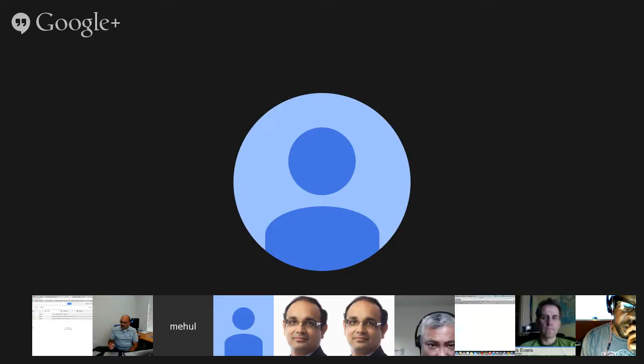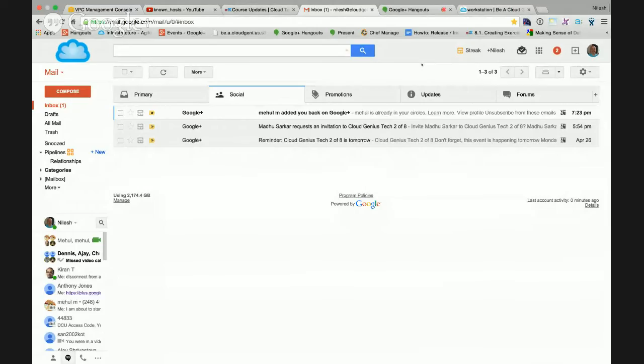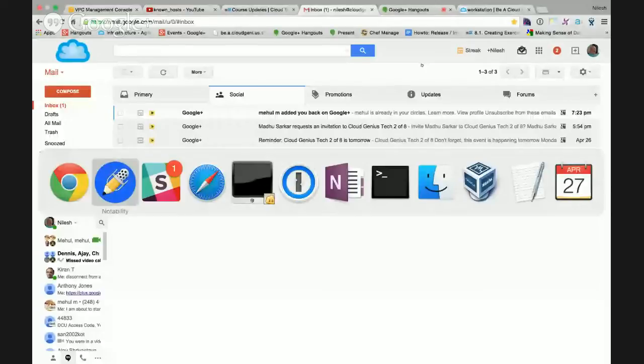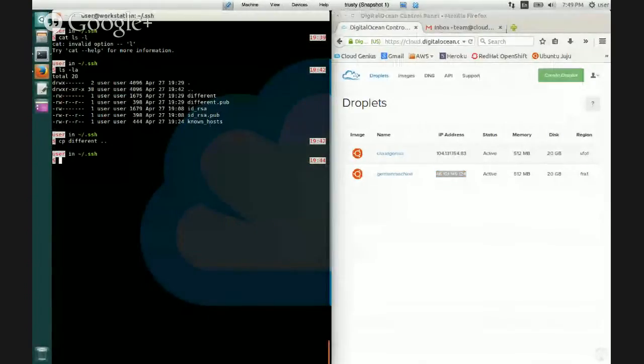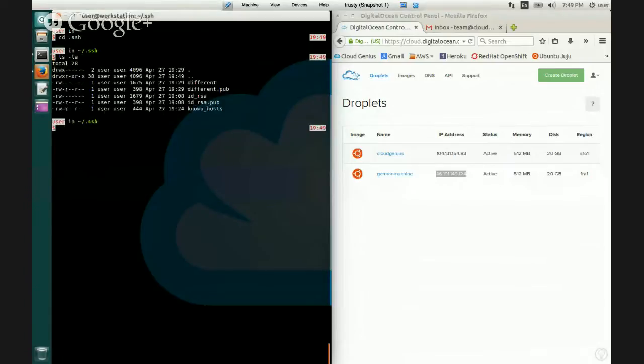Hey Nilesh, how do I view the keys again? Once I create the keys, how do I see what the actual key is? The key is visible to you in your .ssh folder. Something like this is what you would do: you go to the terminal. Let me clear it. On my computer, you should see that I'm in the home folder. Then I go to the .ssh folder, and that's where I see the key. Okay, let me try that.